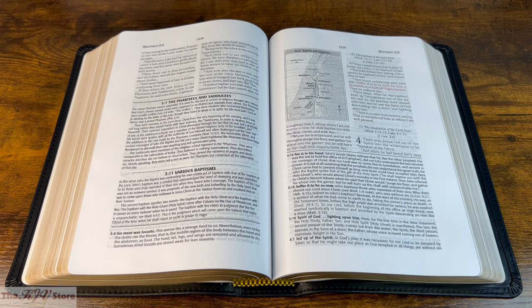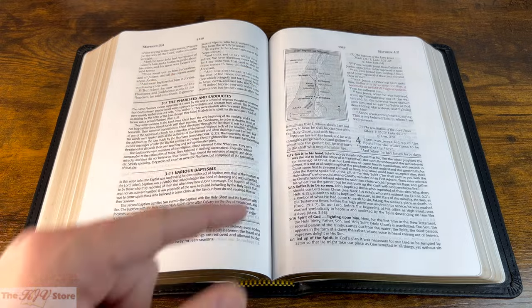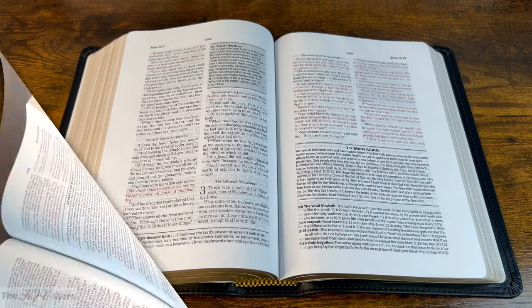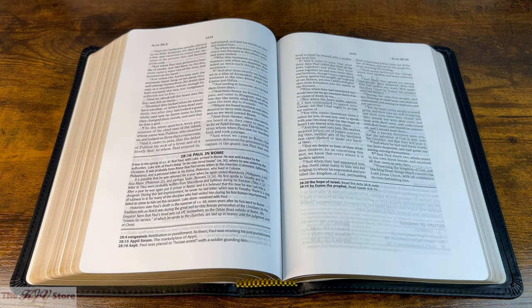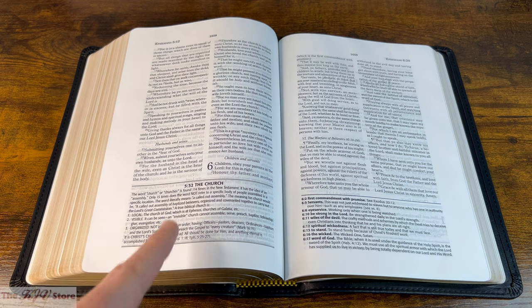A few pages over, another article example: Matthew 6:9, the Lord's Prayer, with more red-letter text in the Sermon on the Mount. We already showed John 3:3 Born Again. Acts 2:1 has an article on Pentecost, and the right-hand page has an in-text map called 'Countries of the People Mentioned at Pentecost.' Acts 28:16 has an article on Paul in Rome, preceded by several in-text maps including all three of Paul's missionary journeys and Paul's journey to Rome. And in Ephesians 5:32 there is an article on the church, notably stating that number one is the local church — 'the church of God which is at Ephesus,' 'churches of Galatia' — they are local New Testament churches.